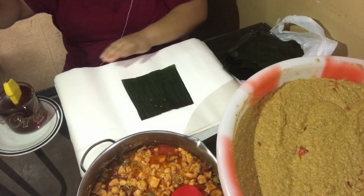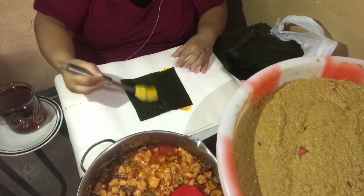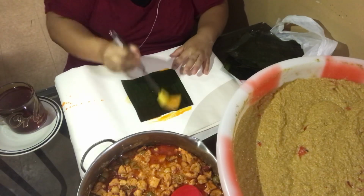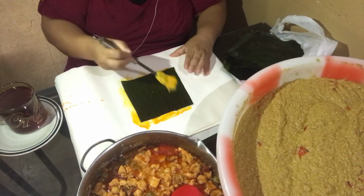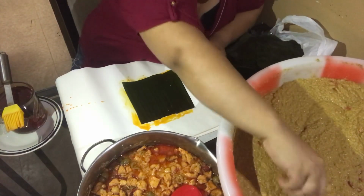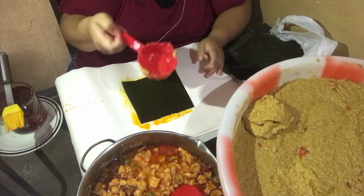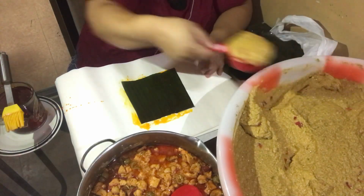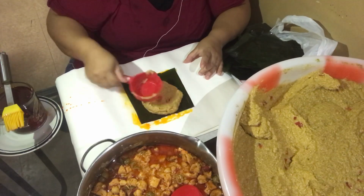So with the brush, dip it in the achiote, and put it onto the banana leaf, and spread it around. This prevents it from sticking when it's boiling. Okay. The next is, I have the masa here. I'm using a measuring cup to make them all the same size. So 1/2 cup of your masa. Okay. Put it in the middle of the banana leaf and spread it.